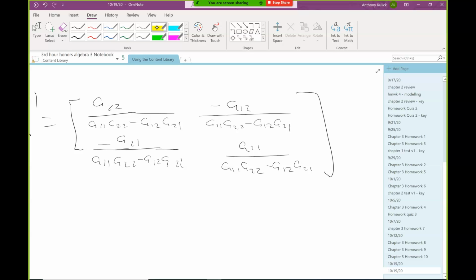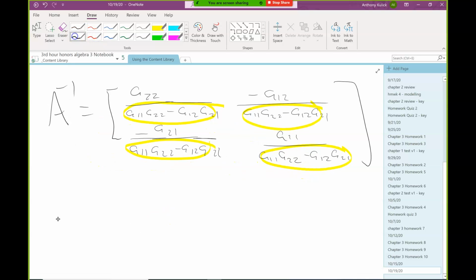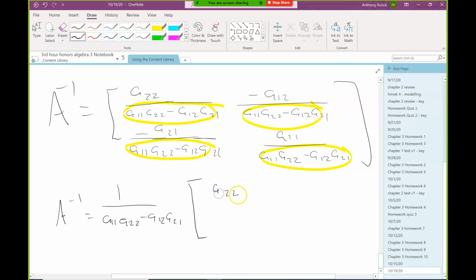Second, notice that each one of these has the exact same denominator, right? So I'm going to factor that out, so that it's a little less ugly looking, because all that is scalar multiplication, right? If everything is being multiplied by the same fraction, we're just talking about scalar multiplication.